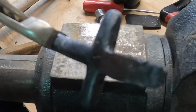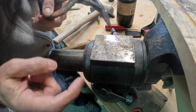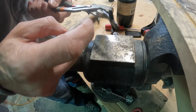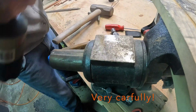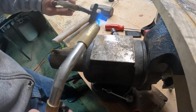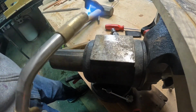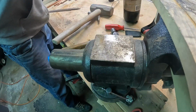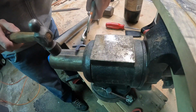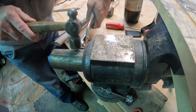See that crack? So how can I bend that and wrap it around backwards if it's super brittle? Well, we could keep heating it up. Carefully, maybe down here first of all.